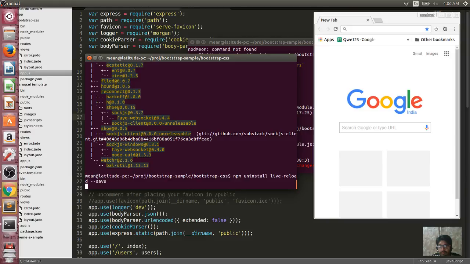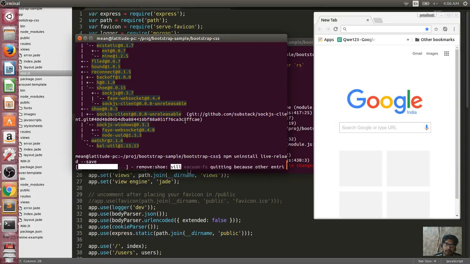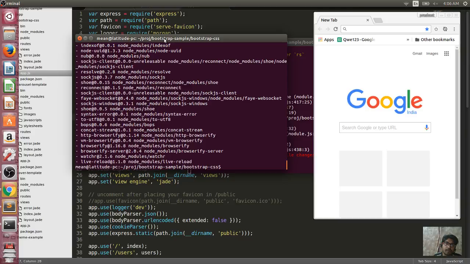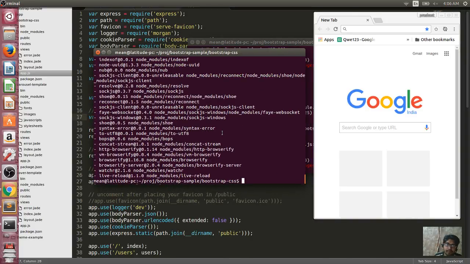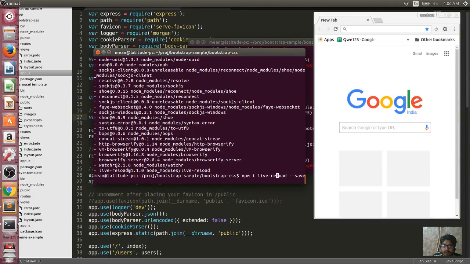We want that one, not the one with this hyphen. It may take some time to install, but generally it is very quick.